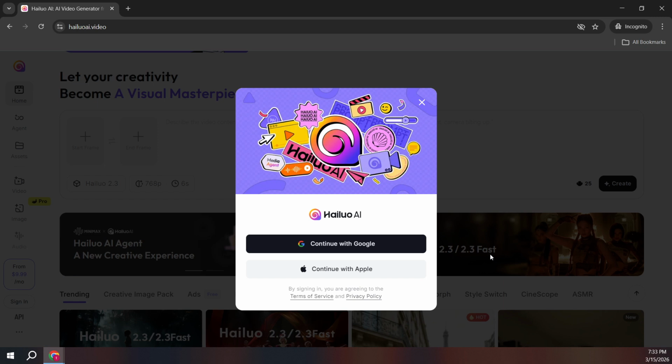After selecting your Google or Apple account, review any permission request that appears. These requests typically confirm your basic profile details so Hailuo AI can create your user profile. When everything looks right, proceed to continue. The site will process the sign-in, set up your profile behind the scenes, and then redirect you back to Hailuo AI. You should now land inside your account, ready to explore.